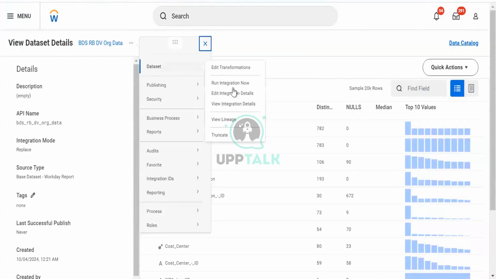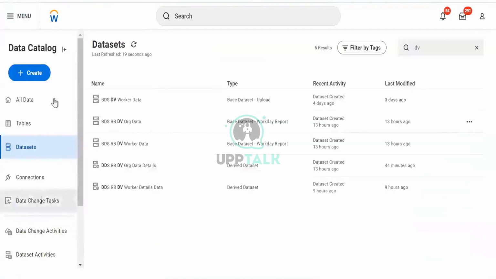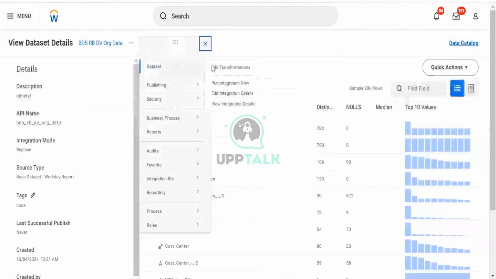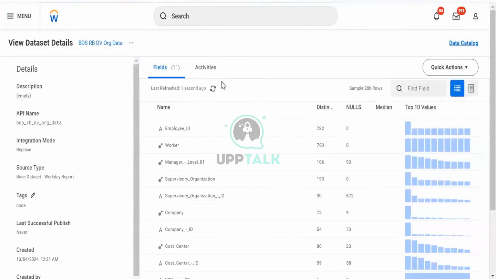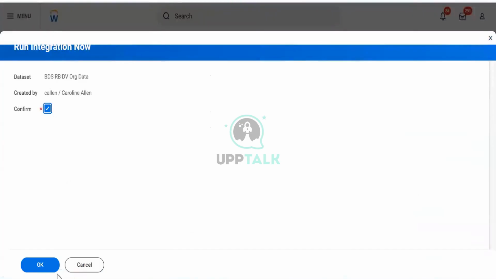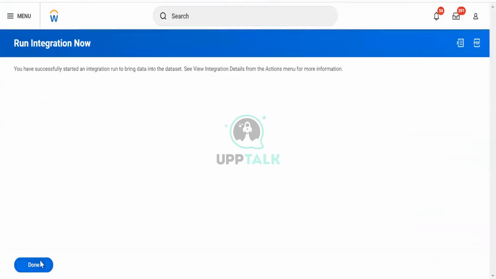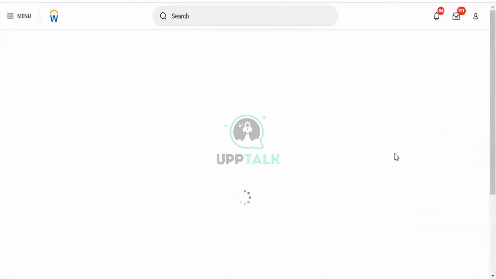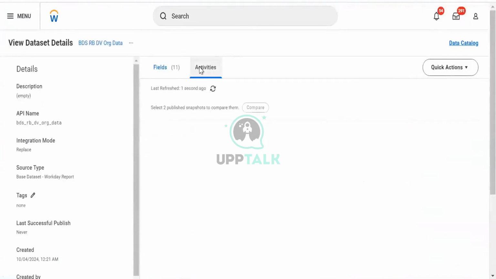Run integration now. For the base data set, you run the integration. It pulls the data from it. For tables, we use this data change task. Got it. Yes, I will run integration now and confirm it will fetch the data from that report. And it will pull over here.